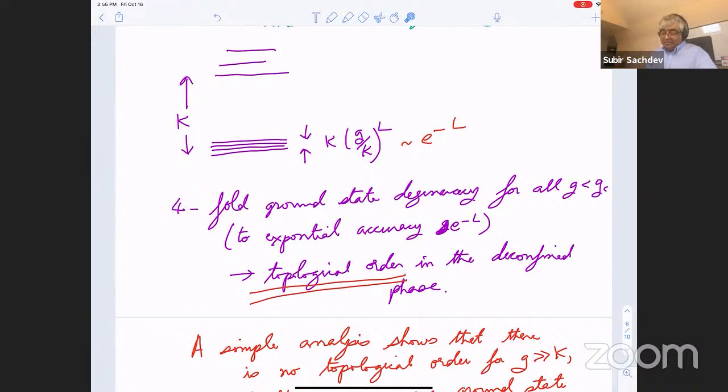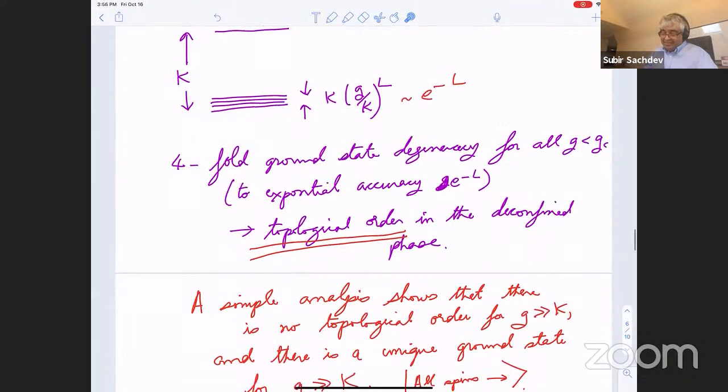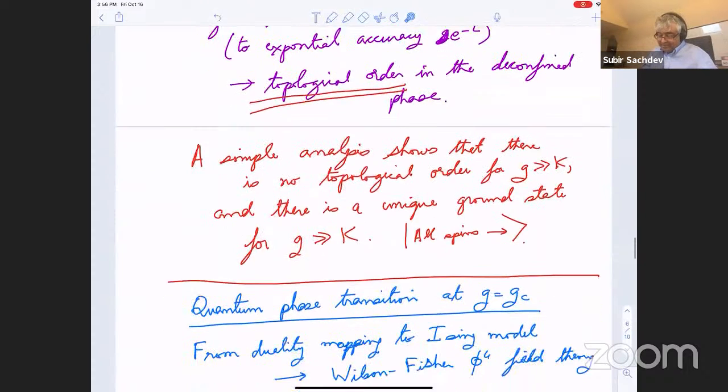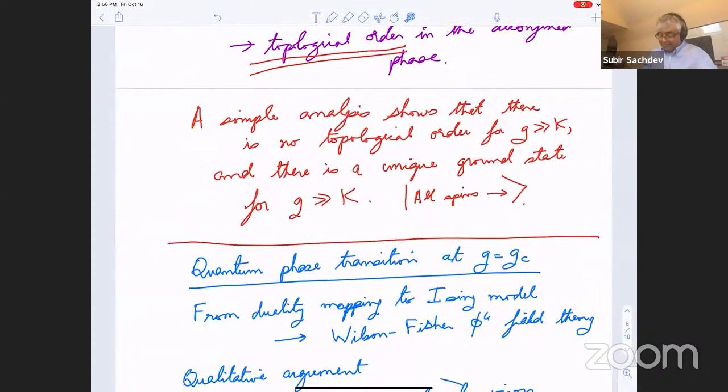If you want to read papers on exactly how it breaks down and how you go from one limit to the other, that's in fact the thesis work of one of my students, Seth Whitsitt, and you can find papers on the website. In fact, I think they're probably linked in the notes.